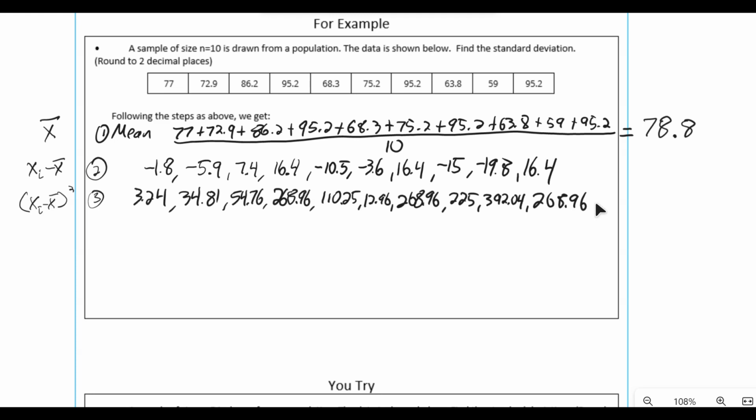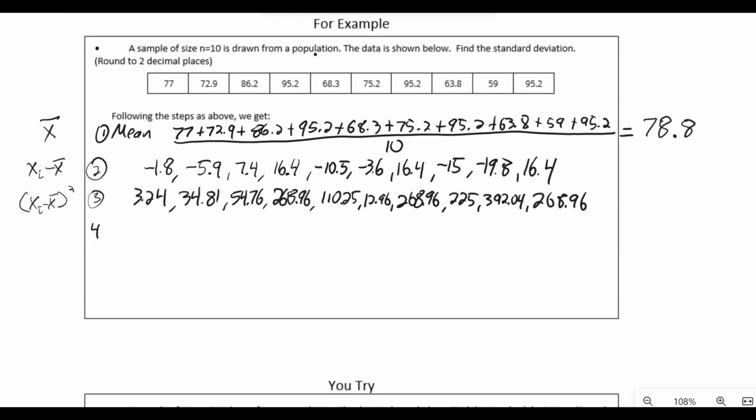Okay, the next thing we do, and so you know, statistics essentially is taking a sample and studying the sample to get an idea of the overall population. Well, it turns out the sample standard deviation always undercuts the true standard deviation, the population's standard deviation. So one way to make the sample standard deviation better match the population standard deviation is in this next step.